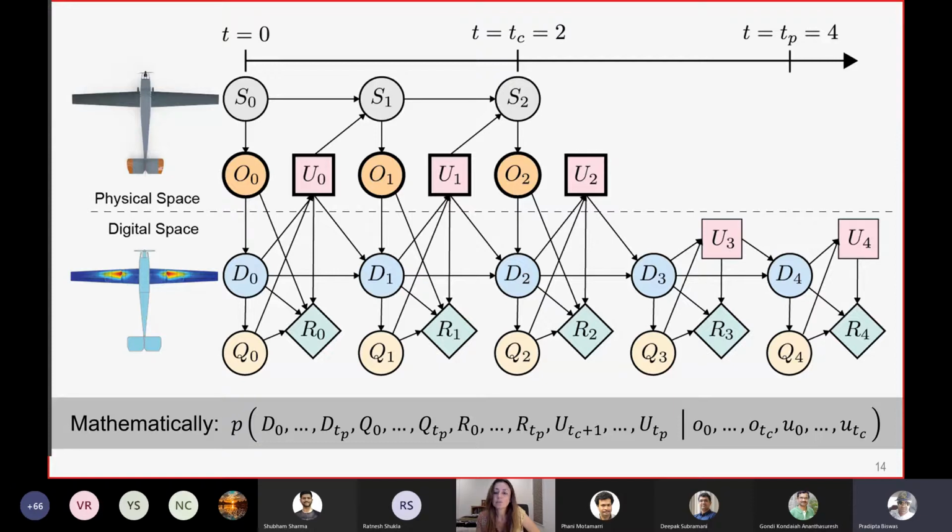And the other question is you make a first order assumption. That means the state st is only dependent on st minus 1. So is it just for computational reasons? Absolutely. Yes.